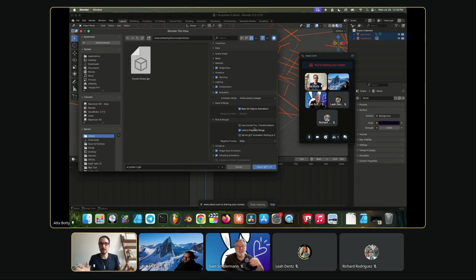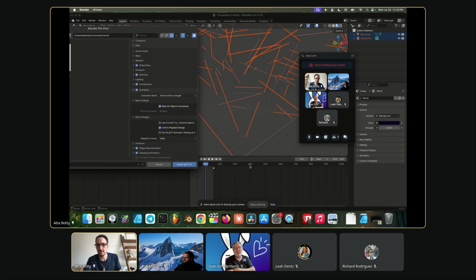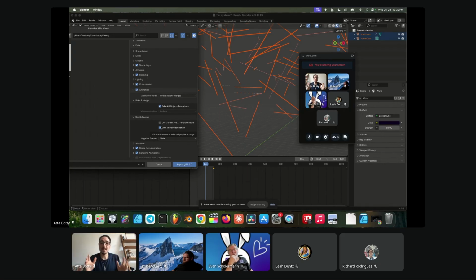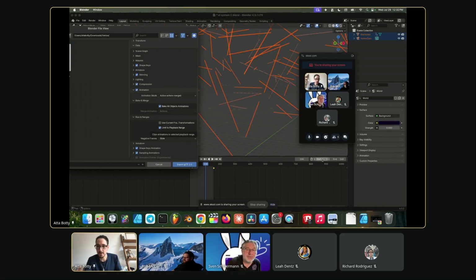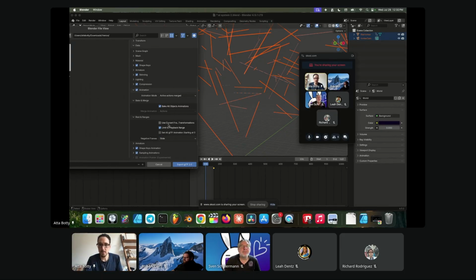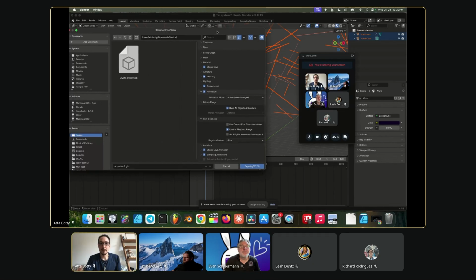If anybody has any questions about that, I'll totally go over it. Basically, it just ensures that you're not getting extra frames that might be in there. You might not have seen a keyframe, for instance. Sometimes there'll be keyframes out at frame 200 or 400, and if you don't click that box, it will actually render all the way out to 600 frames or wherever that last keyframe was. We don't want that. We want it to end where we've set it, at the start and the end of the frame, so the animation is as long as we want it to be. Small little box, but very powerful. So you just click on that.